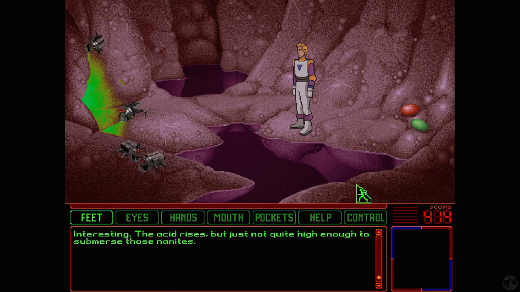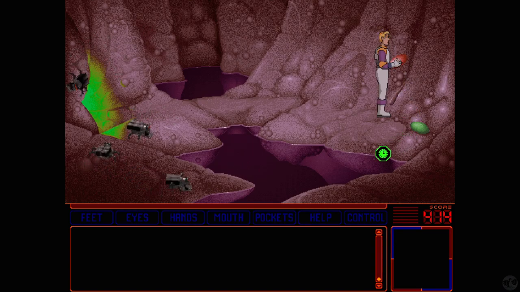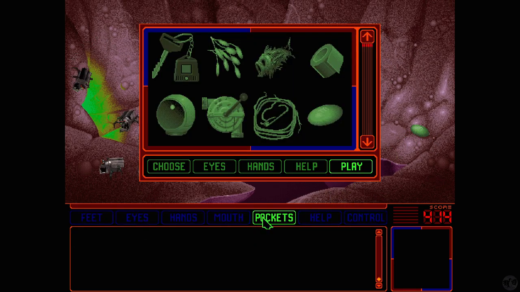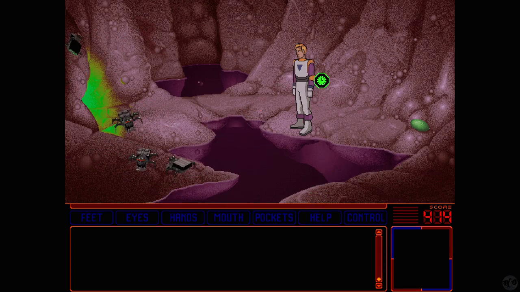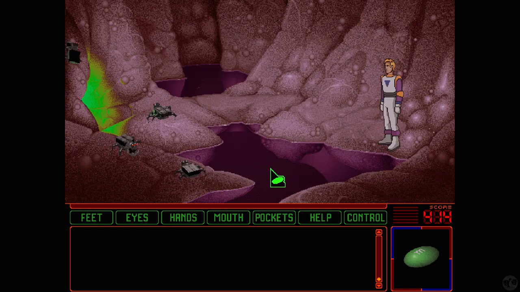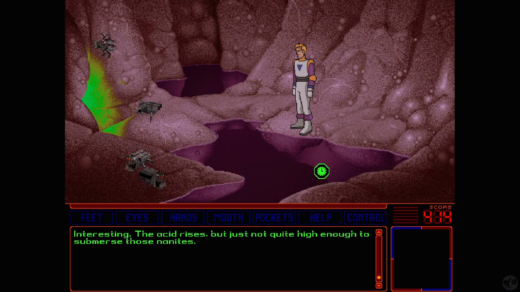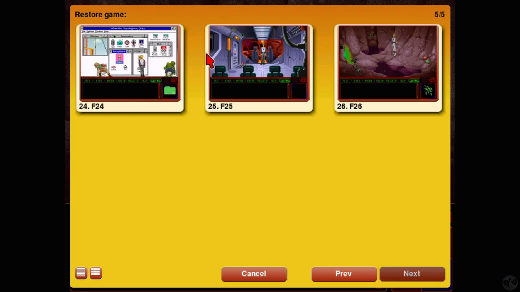Interesting. The acid rises, but just not quite high enough. Do I need to get more? Now let's try again. Interesting. The acid. One more time. Third time's a charm. Interesting. The acid rises, but just not quite high enough to submerge those nanites. And now I'm out of candy. I completely screwed myself.